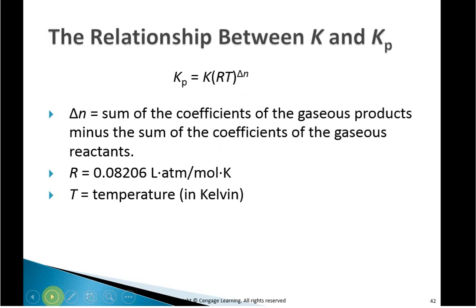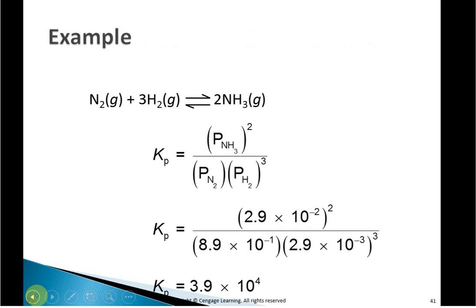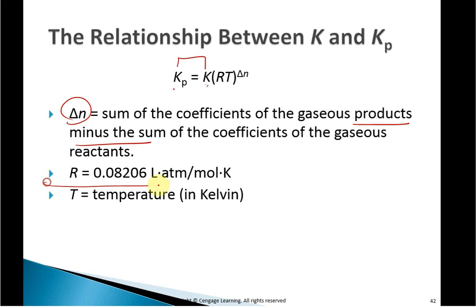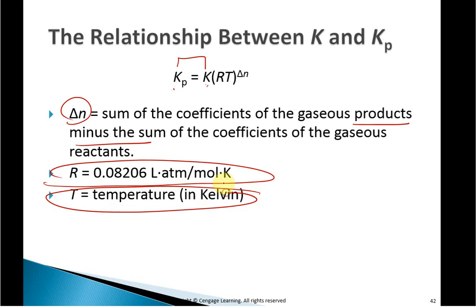Now, we could talk about the gas laws again here, but I don't want to. Instead, what we're going to talk about is the relationship between K and Kp. This equation is on your equation sheet, and it's just a way of talking about how do you get to K when you found Kp. So you're going to plug in what you have, where delta N is going to be the coefficients of products minus the coefficients of all of your reactants. So if we look, this is 2 minus reactants, which is 3 plus 1 is 4, so 2 minus 4 is negative 2. Gas constant I will give you, and the temperature needs to be in Kelvin, so make sure you're adding 273.15 if you've got it in Celsius.